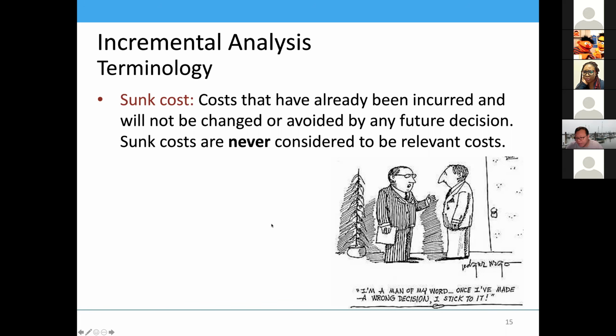Yeah, for the research, right? You invest into the research. It comes to a point where it's still not having results. Should you keep investing or you should stop, right? Whichever way you go, you are not able to get back the cost you invested already, right? So that's the sunk cost. So when you are making the decision, don't think about how much money you have already spent, right? Because it's irrelevant, right? Is that how you make your decision?